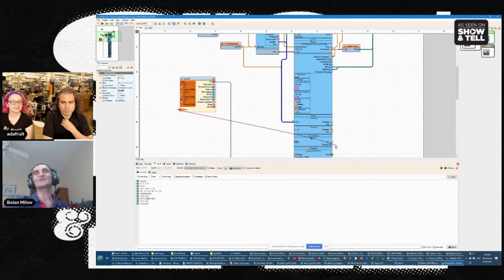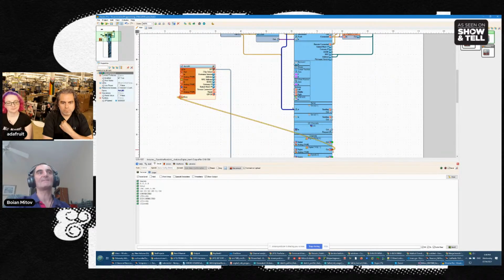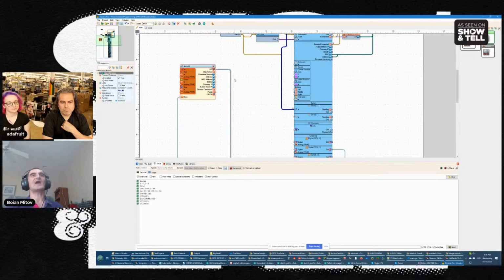What I wanted to show you is I wrote my own AirLift library, which allows you to connect as many AirLift modules as you want to your project. So you can connect to as many Wi-Fi networks as you wish until you run out of pins on your board, and they will all work together.